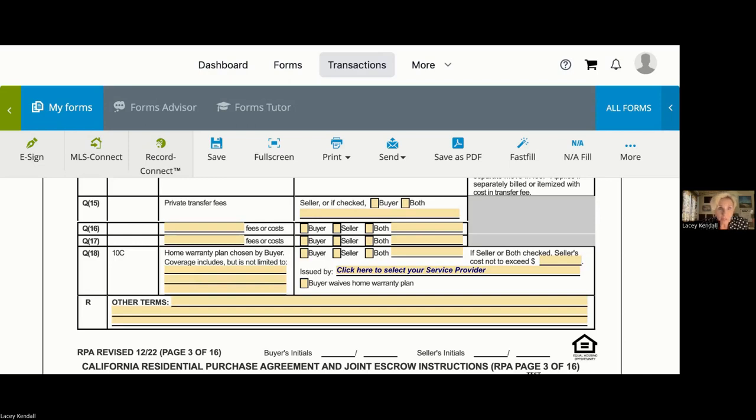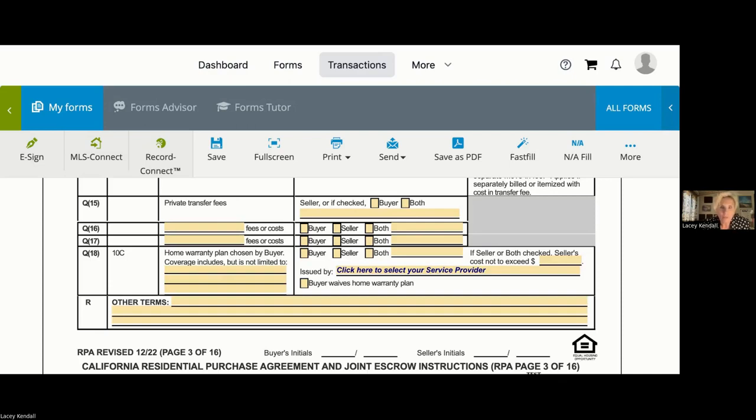I'd go to their website and print out the brochure for several different home warranty companies so that you can show your buyer the different plans, the different costs, the different types of coverages, and allow them to choose the plan that they want based on the coverage that they would get.